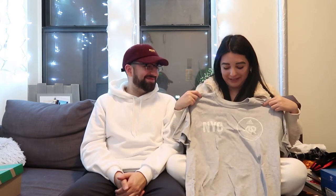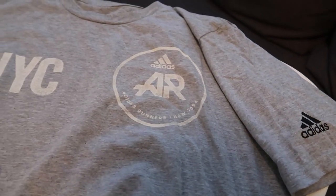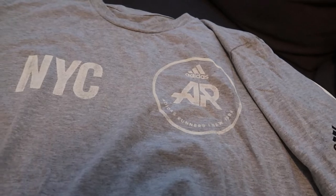So this I got from an Adidas event where we got to create our own shirt, but they only had like five designs to choose from and I didn't get that creative with it. I got the NYC logo running design. It was like a running event, all based around the Ultra Boost. They had gray or navy colors to choose from and I'm not a navy gal so I got the gray.